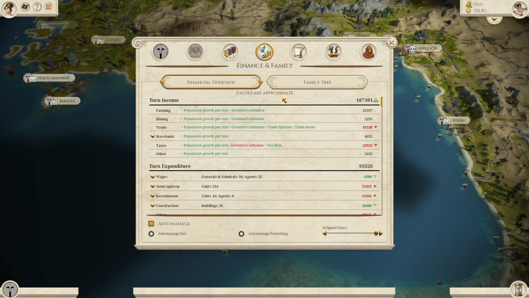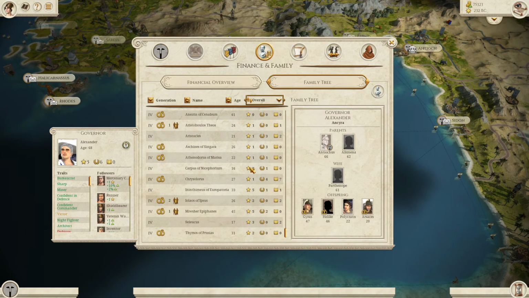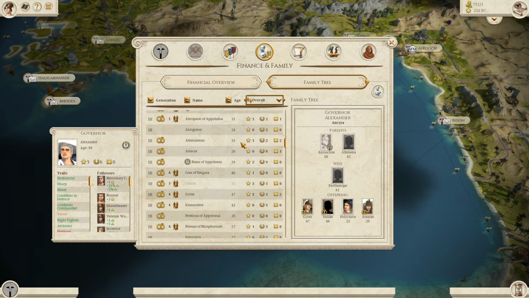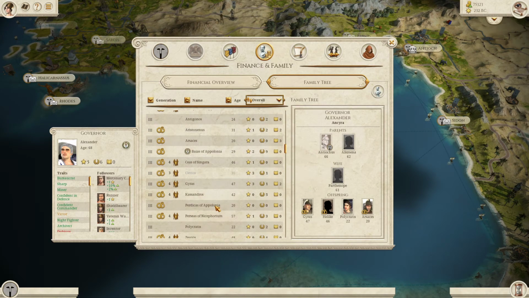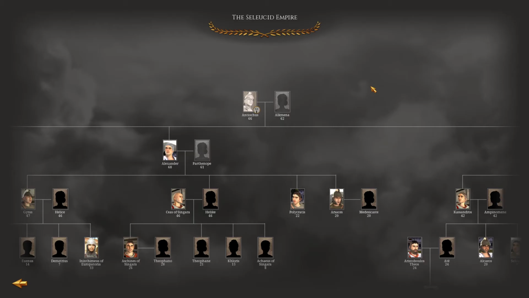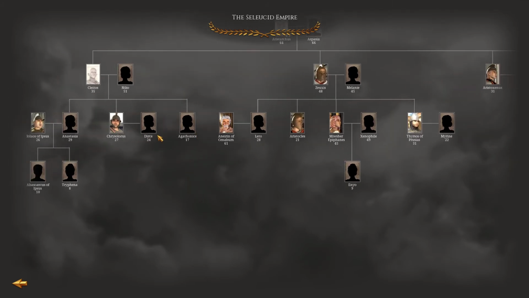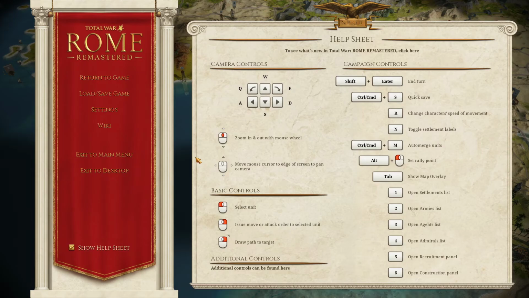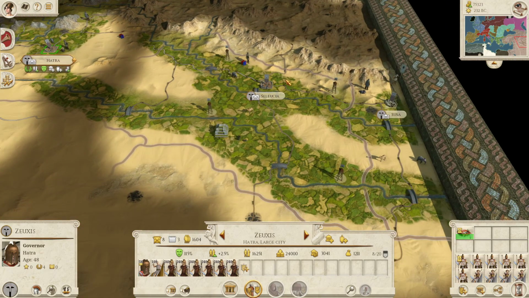Also, someone else mentioned the family. They said that a lot of our family members are getting up there in age. Now, they are, but they're also not. We have a lot of young members, 20 to 40 is where you want most of them to be. We also have a metric ton of people coming of age, getting pregnant, having kids. We're going to be fine when it comes to the family tree.